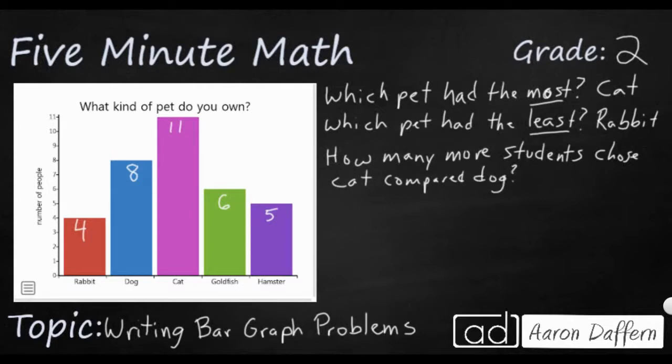And so what we need to do here is, instead of just writing numbers down, we actually have to do a little bit of a subtraction problem. So we can say there are 11 cats. And I want to compare that with eight dogs. So I want to see how many more the cats are than the dogs. Which means I need to subtract. And that's going to give me three.